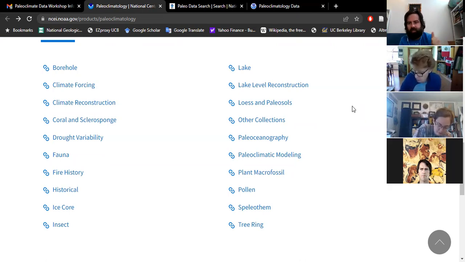Really good. It can give you annual precision. And it either tells you the isotopic composition of water in the ice or as gas. So it can tell you carbon dioxide levels, for example, through time that's trapped in ice. It's going to come from two places, the poles. So Greenland and Antarctica have excellent data, heavily cited. And if we use that carbon dioxide information, that's global in scale. That's telling you what the atmosphere was like at any year. So really, really useful. However, you can't just use that, as we talked about earlier. You've got to additionally use stuff that's at least on the continent that you're interested in, right?